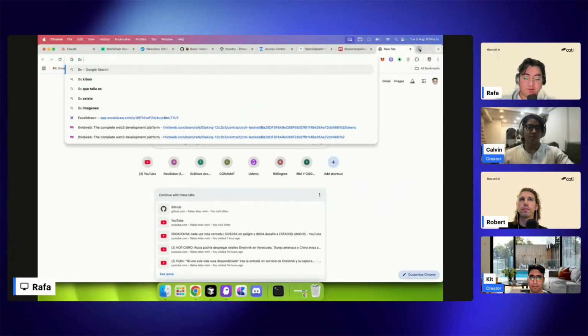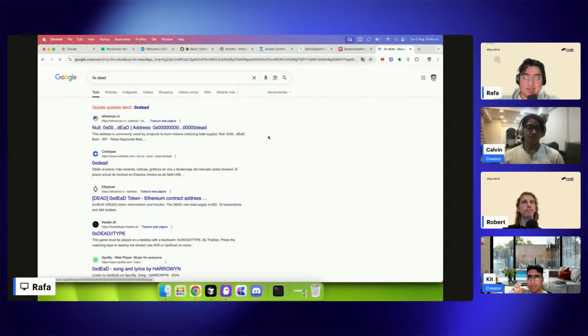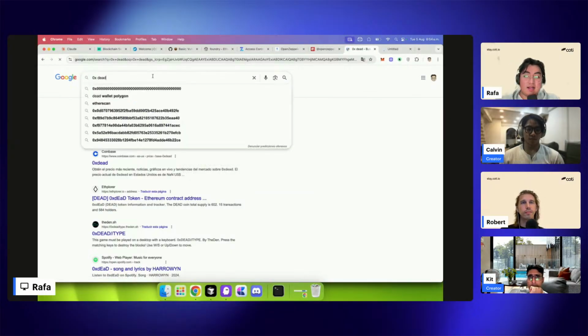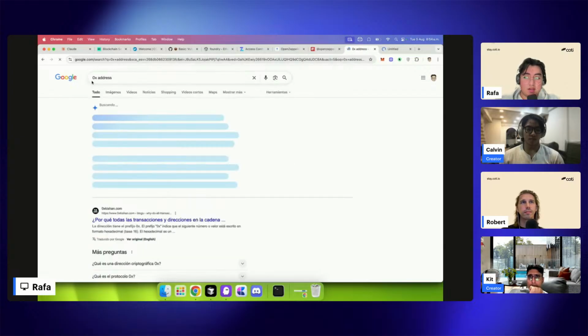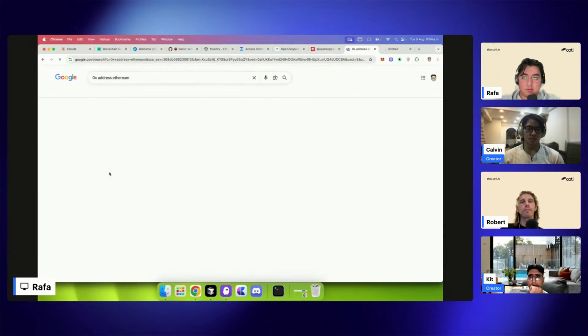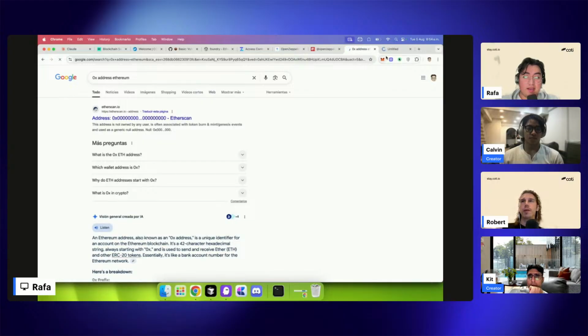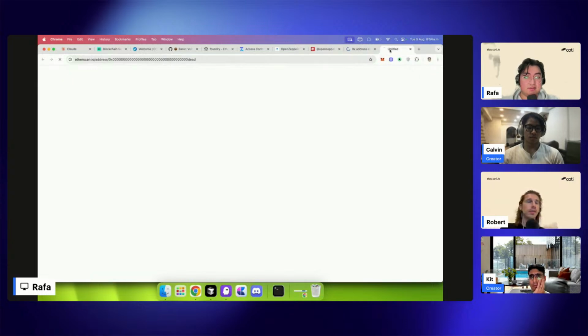So I will look for you the 0 address dead, and if we go to the scanner, we will find it, and also the 0 address only in Ethereum. That one is not dead. So we have two. Already exist, right? Exactly, already exists, accessible. And the other is not accessible. Exactly.